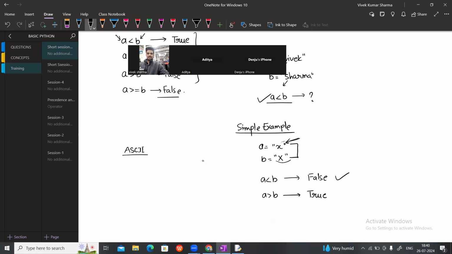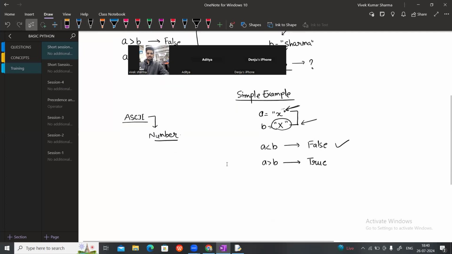Again, there is one ASCII code assigned to capital X. So both small x and capital X have some ASCII code, which is nothing but a number. And it will check based on the number whether it is smaller or larger. Based on that comparison, it will give false or true.